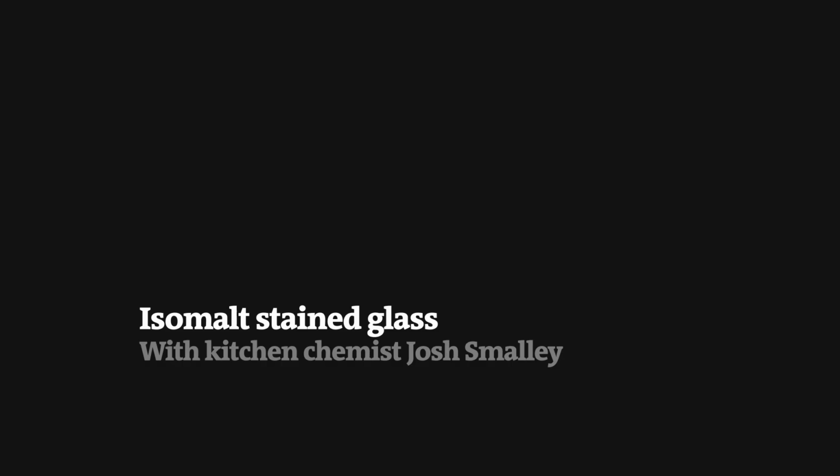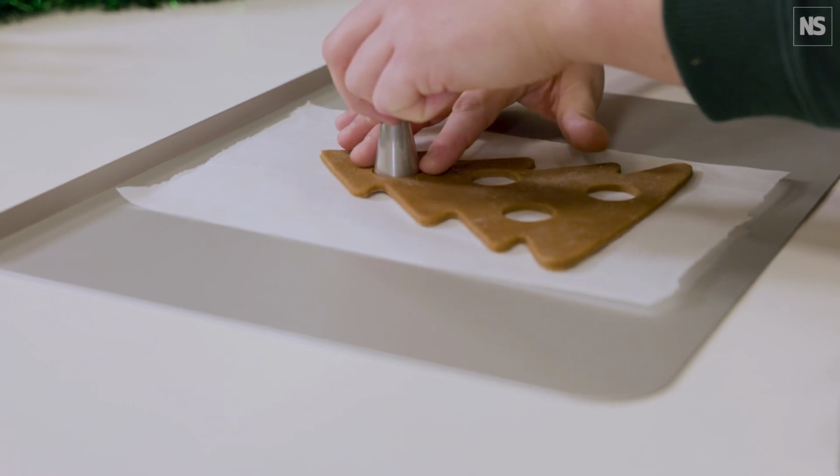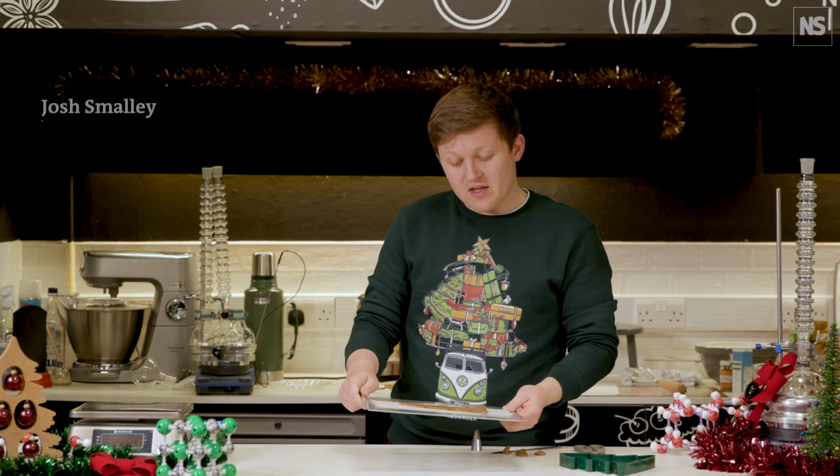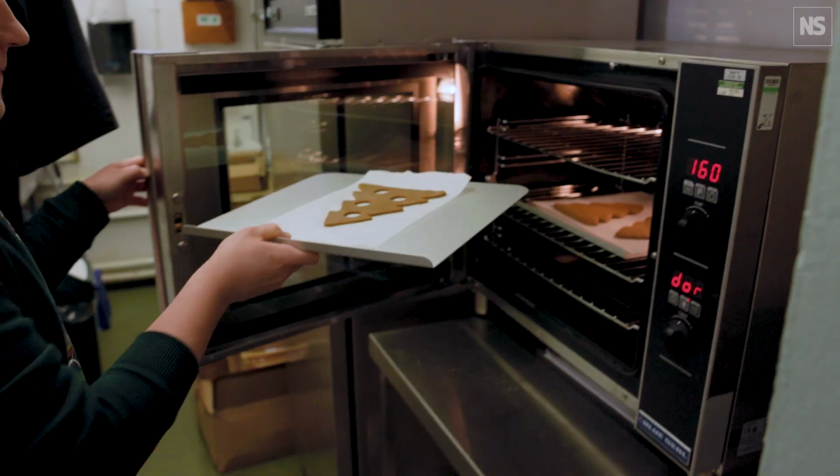Let's cut out a few shapes. I'm just using here a piping nozzle tip, which is just the perfect size circle that I want for this. We've got some lovely nice gaps now, and then once that's baked, we'll then fill that with the Isomalt.